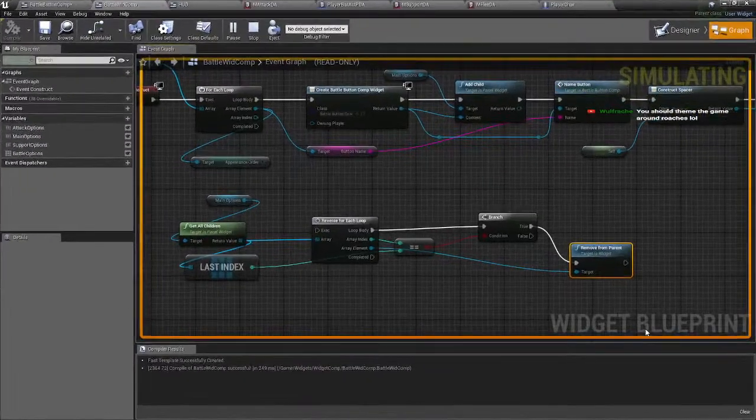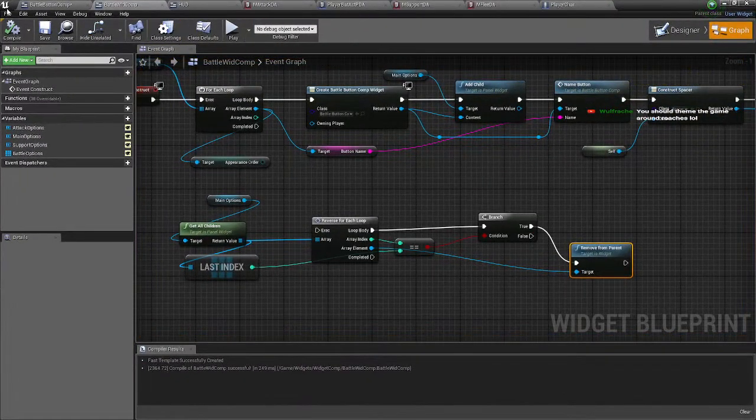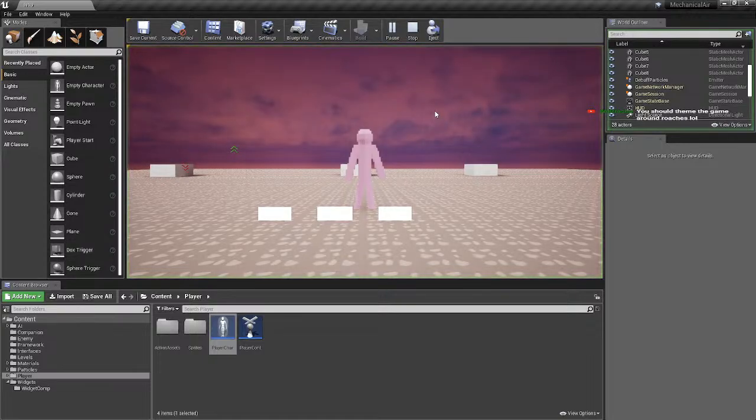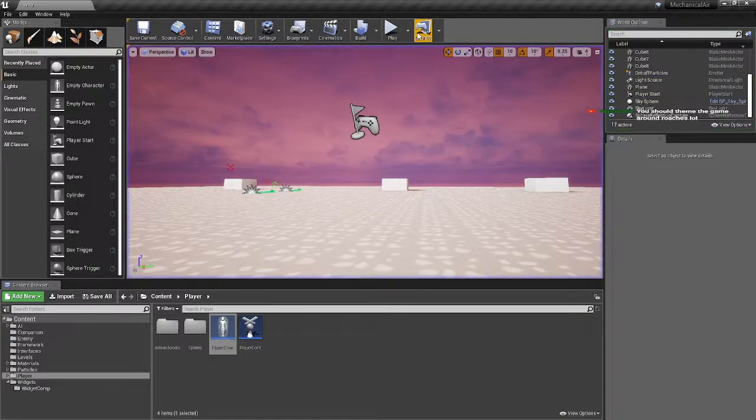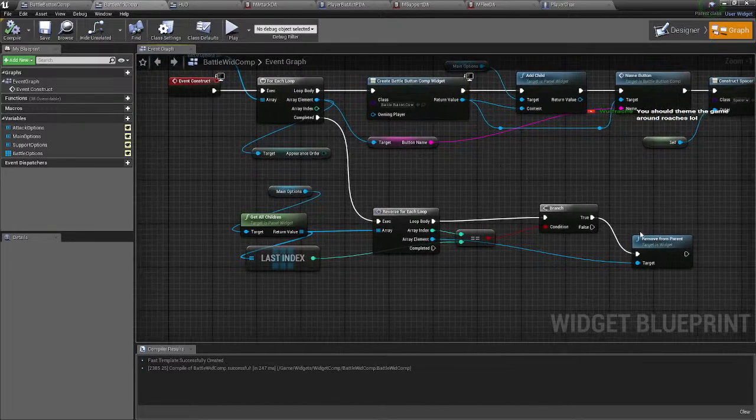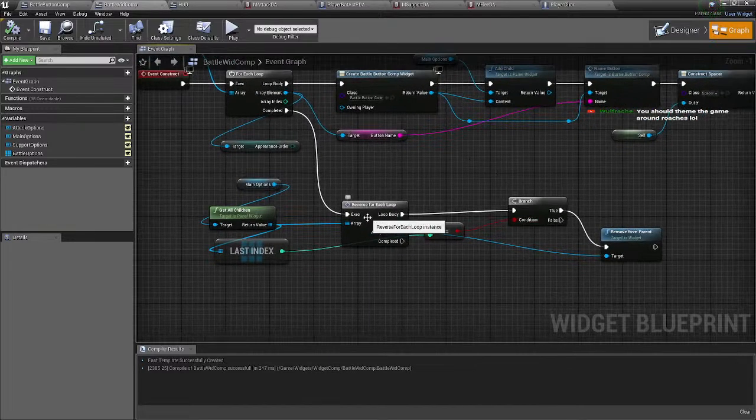Almost closed the engine, don't want that. So now if I do that, it should delete the last one and also center it. No, that deleted all of them. Hmm.